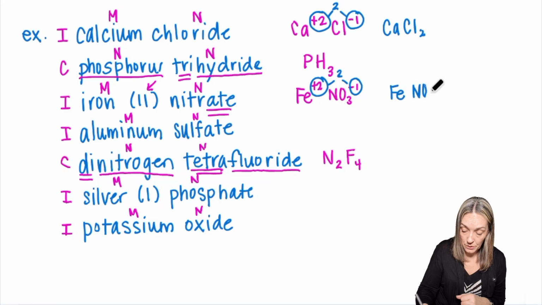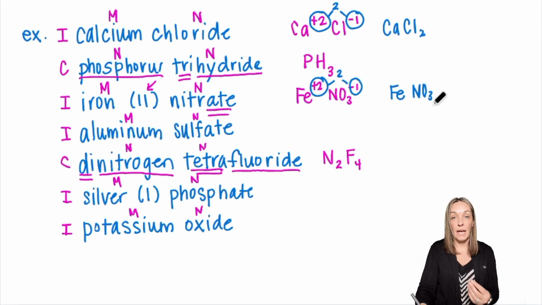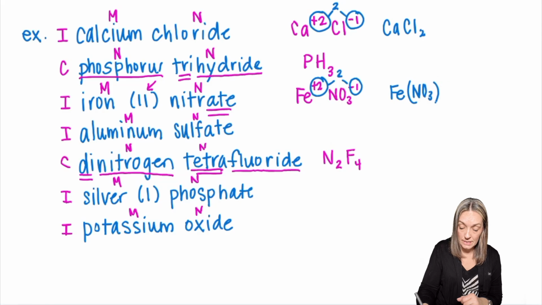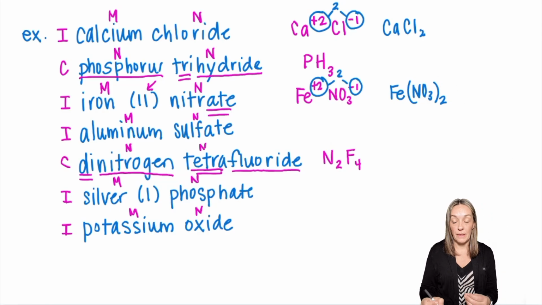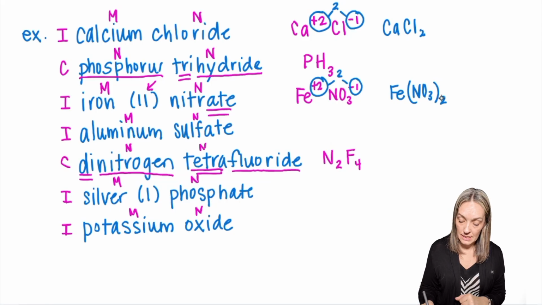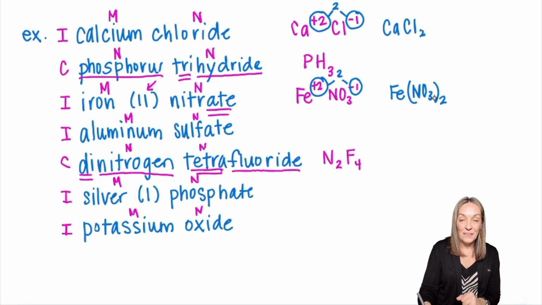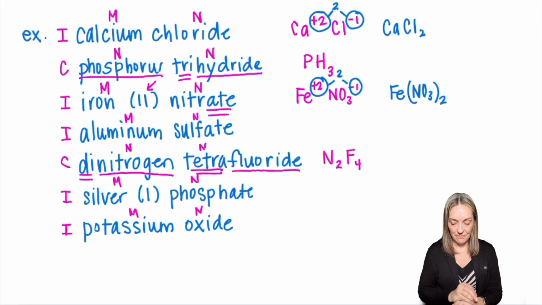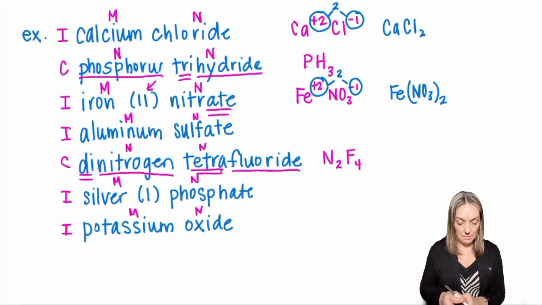So I'm going to write NO3, and I need 2 of them. Now, whenever I have a polyatomic ion, it's important that if there's more than one polyatomic ion present, we put a parentheses there. That parentheses tells me that there's 2 of the entire NO3 group. If I don't have the parentheses there, you're going to know it because it's going to look like you have 32 oxygens. All right, let's look at another example.